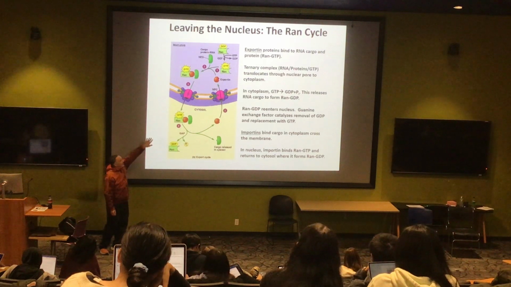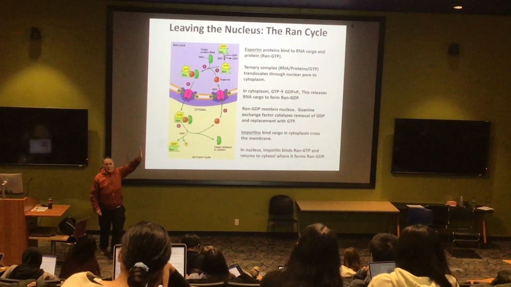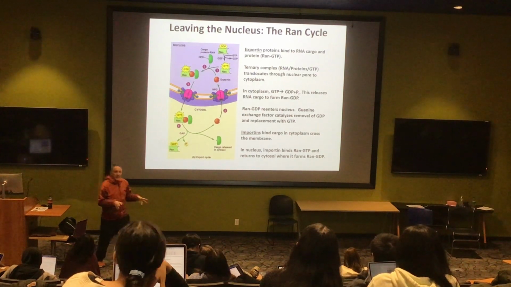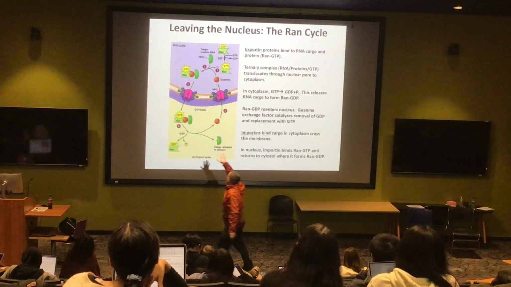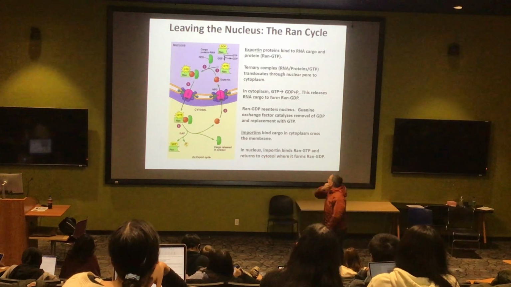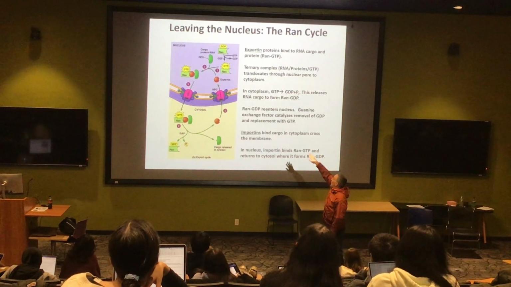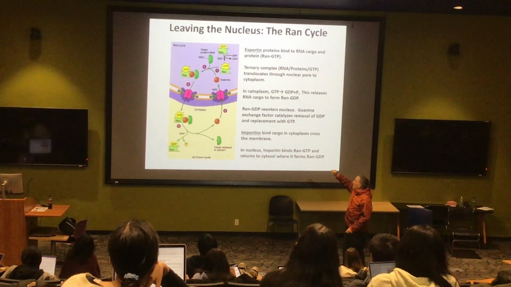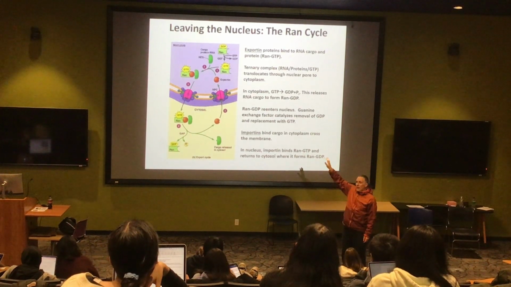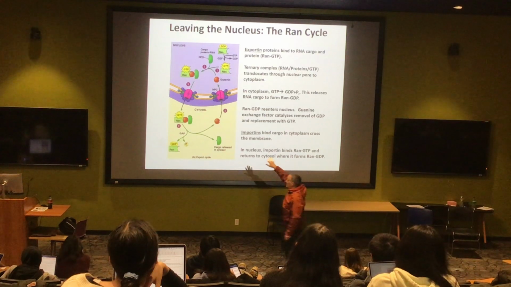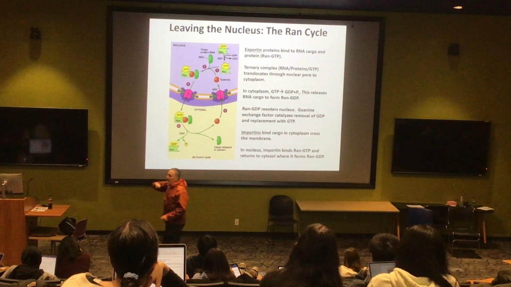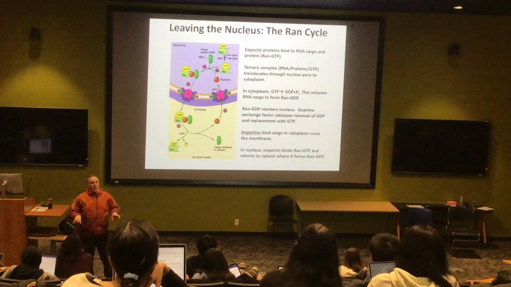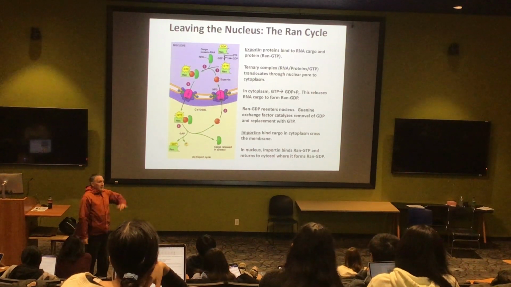Getting everything back into the nucleus, of course, is going to take importins. We'll talk about that after we talk about protein translation. So this is the key feature, right? We start here with RAN in the GDP bound state. We need to swap that off, right, using the GEF protein, replace it with GTP. At this point, we bind to our exportin, we bind to our protein cargo, RNA cargo complex. That is the signal to the nuclear pore complex: you can leave now, opens it up, allows it to leave.